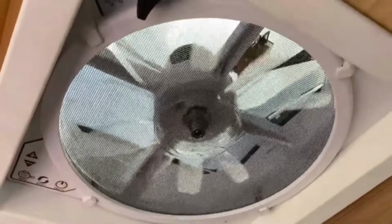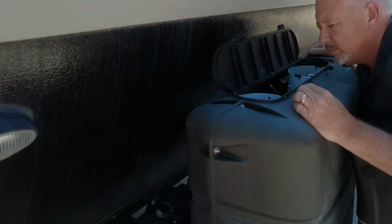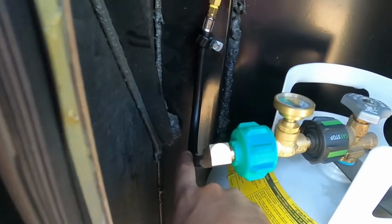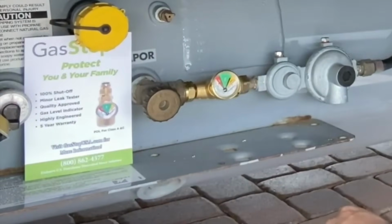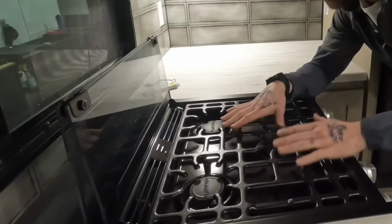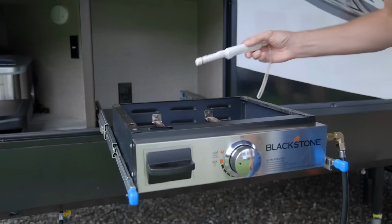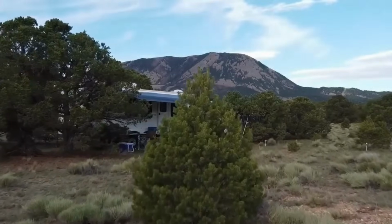Proper ventilation plays a vital role in preventing dangerous gas accumulation. Areas around propane appliances and tanks must remain clear of stored items that could block airflow, as good circulation helps disperse any minor leaks before they become hazardous. Additionally, safe handling practices require closing tank valves when appliances aren't in use and avoiding propane system operation while driving unless absolutely necessary. By following these comprehensive safety measures, combining regular maintenance, functional detectors, proper ventilation, and careful handling, RV owners can significantly reduce the risk of propane-related fires and ensure safer travels for everyone aboard.